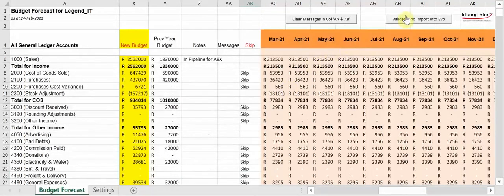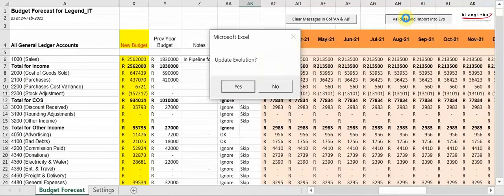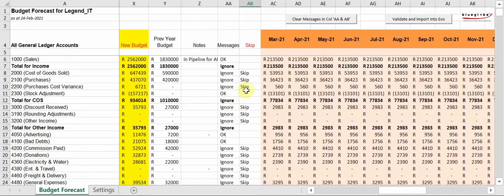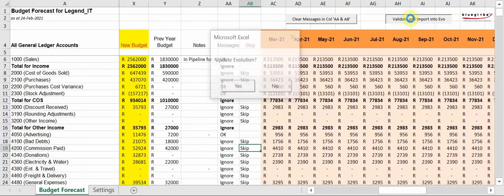So off we go, we press the validate button and we already have the option to update into Evolution. If we're happy, we press the yes button. If we're not happy, we say no, and we're going to amend it and say, well, I'm ready for this one here, but I would like to skip this one here. We do another validate and we say okay, and we go into Evolution.